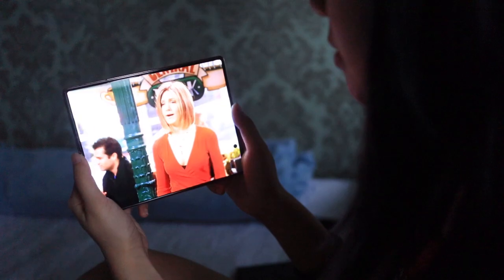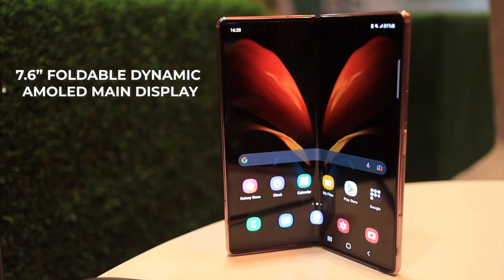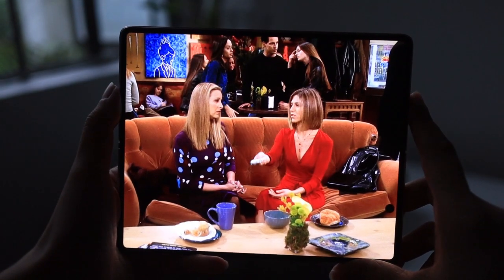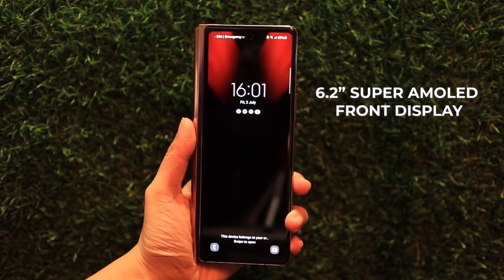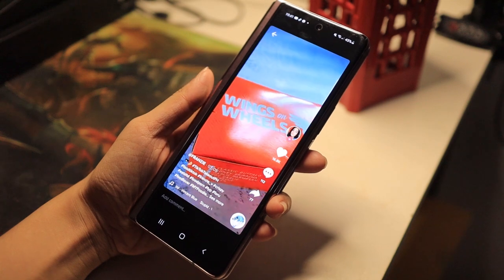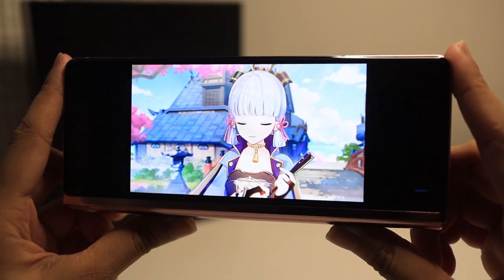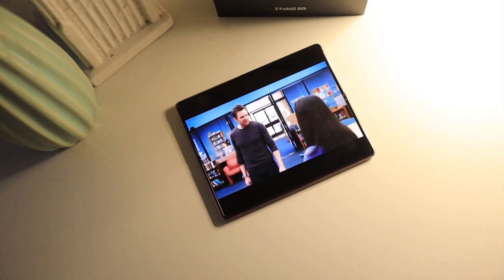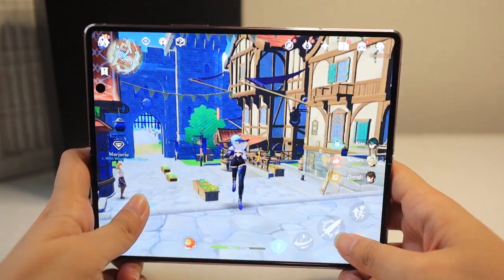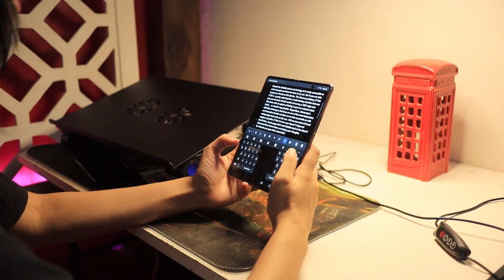So far I used this phone to watch a lot of YouTube videos and some Netflix shows in my downtime, and I thoroughly enjoyed the video quality — all thanks to its 7.6-inch foldable dynamic AMOLED main display. I honestly prefer to use the larger screen when watching videos. I normally use the 6.2-inch super AMOLED front display to check the time and reply to urgent messages on the fly. All displays serve their purpose and deliver amazing colors and a smooth experience, as this device has an adaptive screen refresh rate — a solid 60Hz on the cover screen and an adaptive 120Hz on the inside.